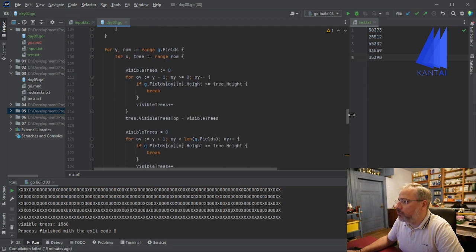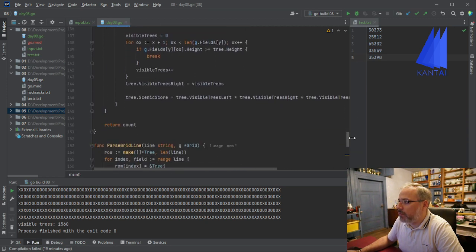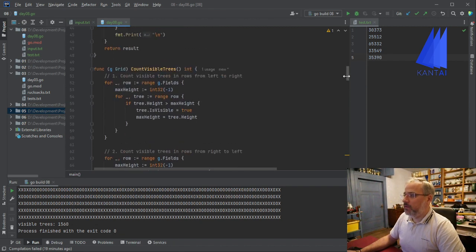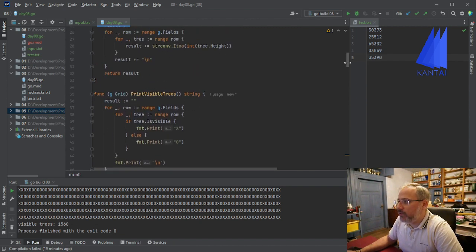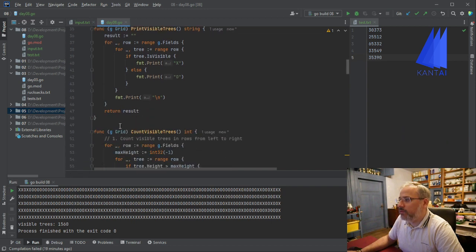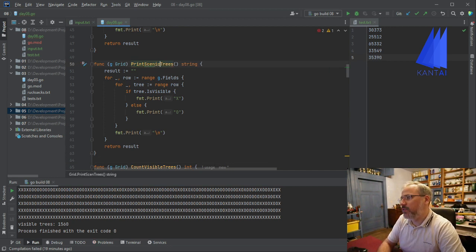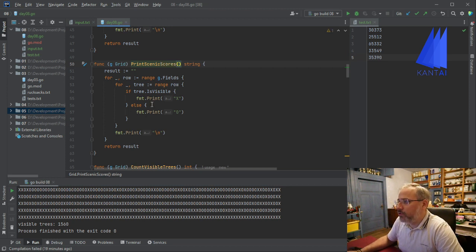So now how do we print out what is the maximum? Let's do it that way, that we print the scenic score. We would like to see basically the individual scenic scores of the individual trees.